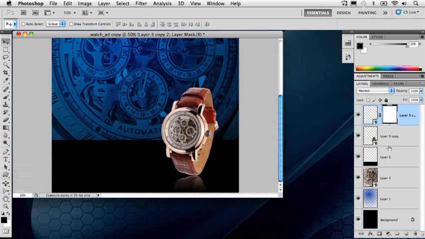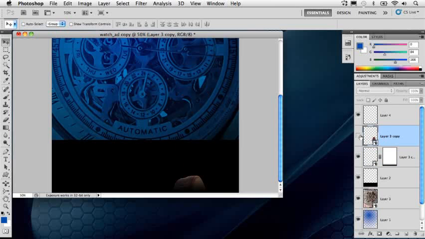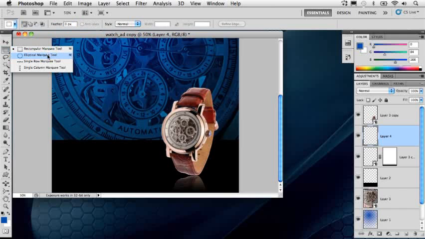I'm going to add a couple more elements to this. I'm going to create a new blank layer in between the reflection layer and the product layer. Let's actually put that reflection under the product layer so you can see what we have here. Here is the layer containing the watch. This one is the layer with the reflection. We're going to put that blank layer in between those layers, and then go over here into the toolbar, grab the elliptical marquee tool and just draw an elliptical shape right at the base of that watch.